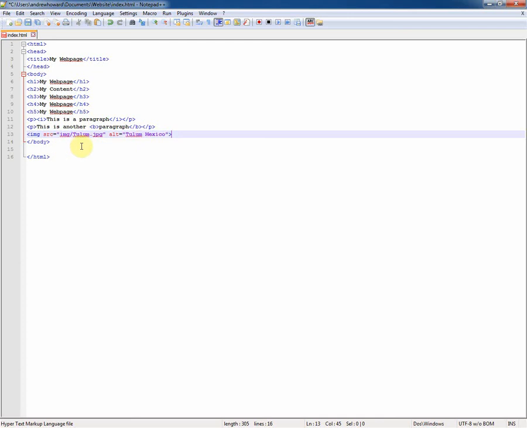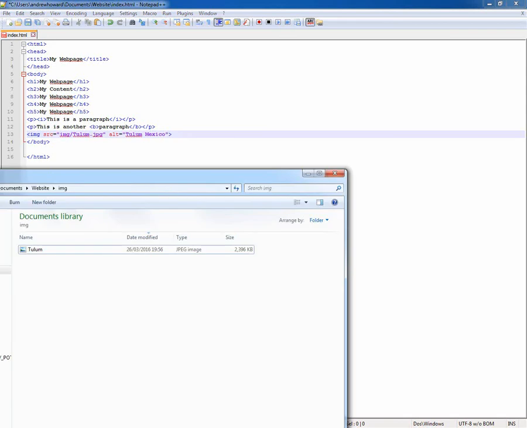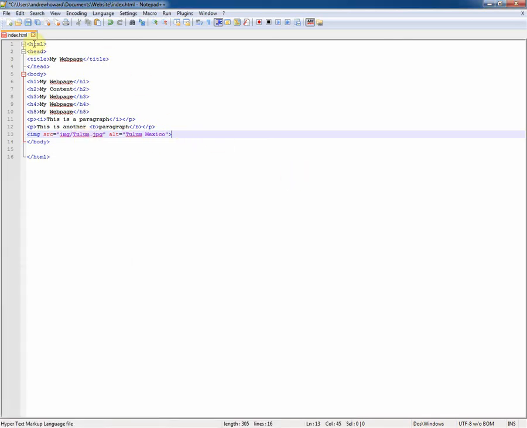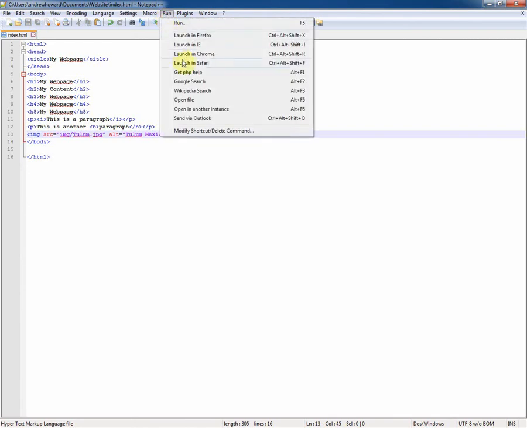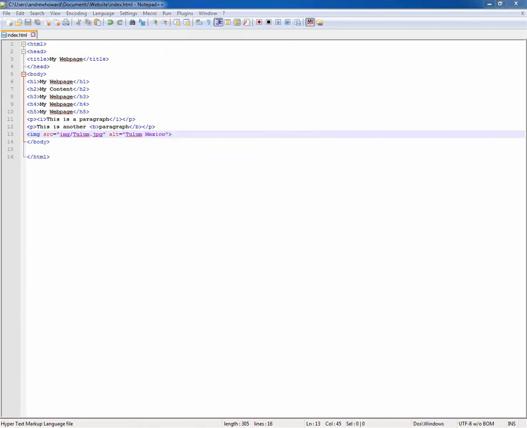Okay, just be careful that this matches exactly how you saved the image. So for example here you can see it's a capital T, I've got a capital T here. If you misspell things here, it won't work. So that's a common cause for people thinking their image isn't loading properly. Just check your spelling's the same here and here. Okay, now once you've got that, you can go ahead, save your page. You can then run it and check everything works.